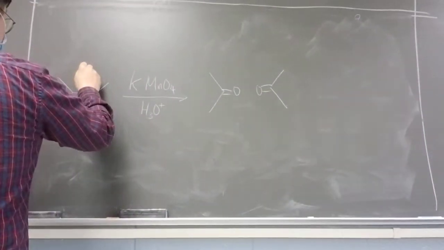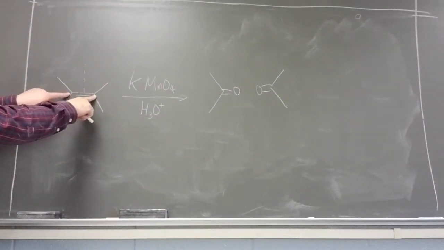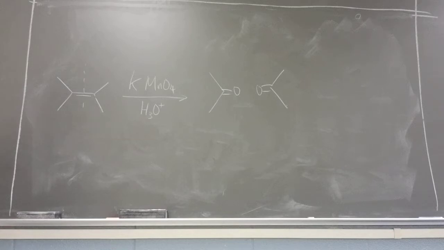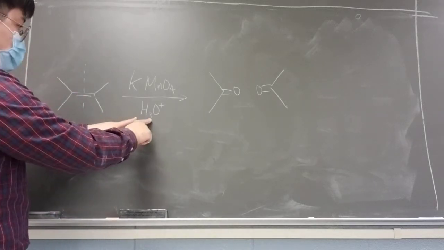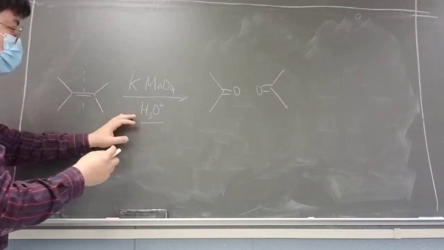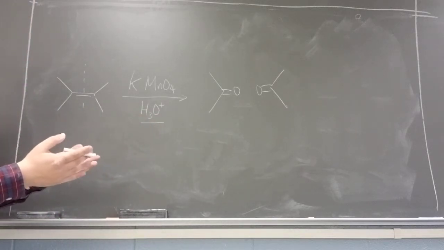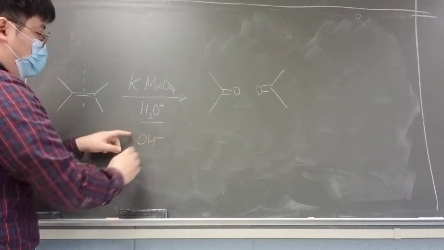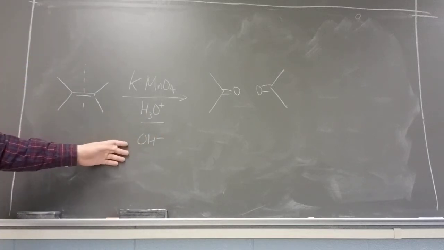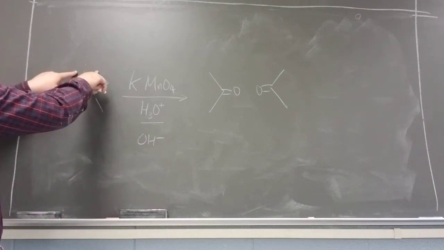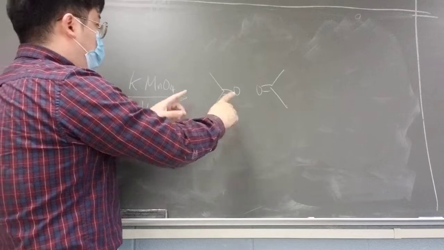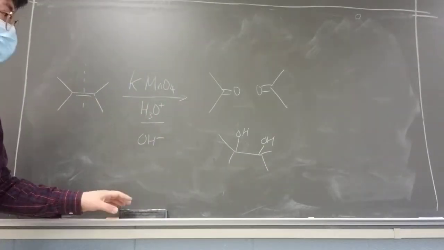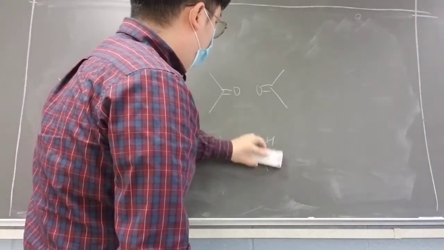So let's break the double bonds, and where you find these two carbons with the broken bond, just add oxygen with double bonds there. That's pretty much it. Make sure you do this in acidic conditions, where you have enough hydronium or hydrogen cations. This is important because if you have basic solutions, like sodium hydroxide, they will actually make a hydroxylation over here. So instead of breaking the double bond, you're going to have this one. It may be tricky sometimes in the exam, so try to remember this one.